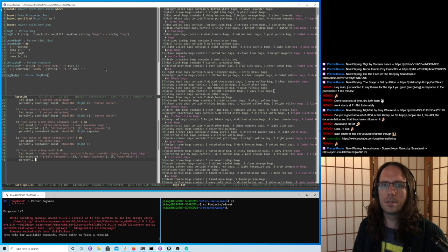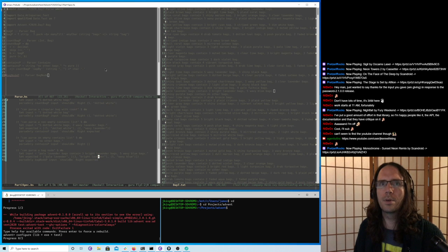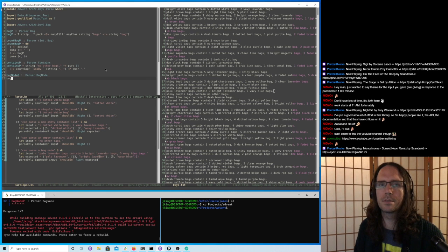And when we parse bag node key input, we should be right with our expected. That probably won't even type parser now.